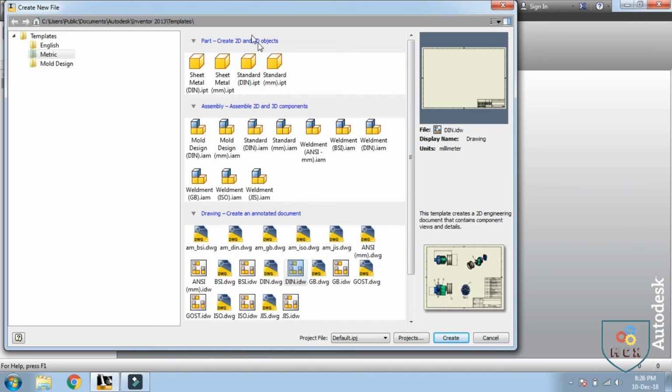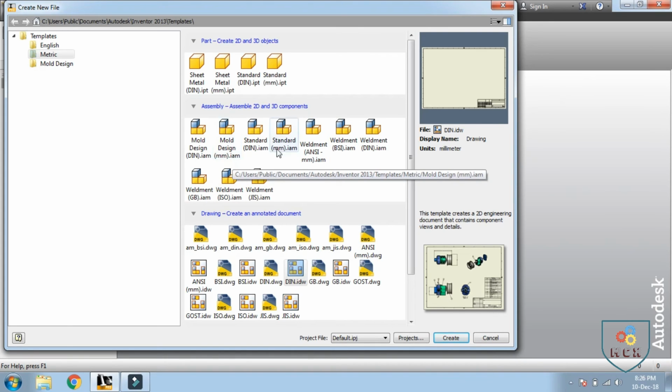Before that, we'll go through the extensions. What is the meaning of the extension? The extension is very important here. If you can see .ipt, it means Inventor part file. Whatever part file you save will be under the Inventor part file, meaning .ipt. If you go for assembly, you can see .iam.